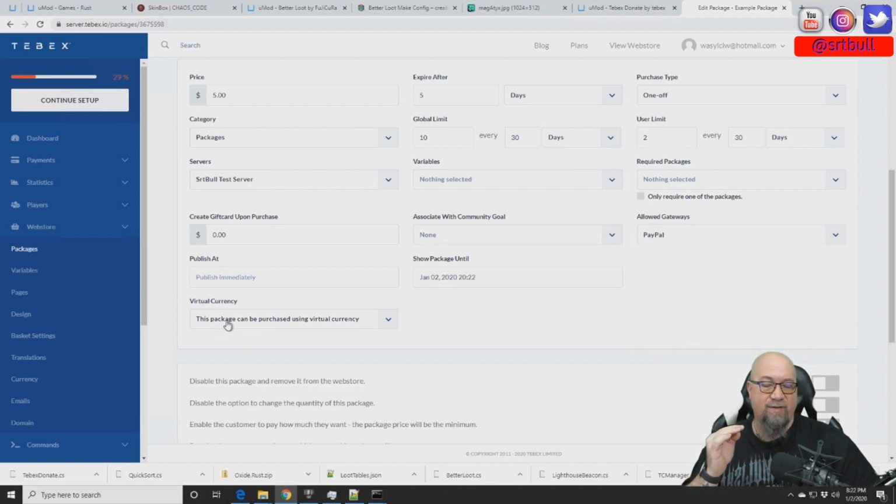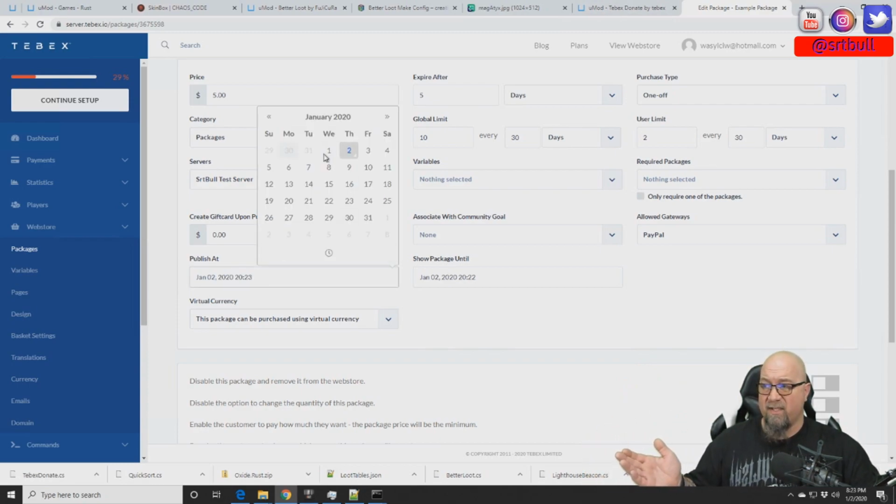The next section allows you to put in a specific date that you want to make this package available. In most of your cases, you're going to want to leave it blank so that it publishes immediately. Let's say you're running a special in the future where you want it to come up on a specific day, but you don't necessarily want to be doing the work on that day. Well, you can set all this up and only make it visible to the public on a specific day just by simply selecting the date that you want it to go public. Like I said, for right now, we're just going to leave this blank.